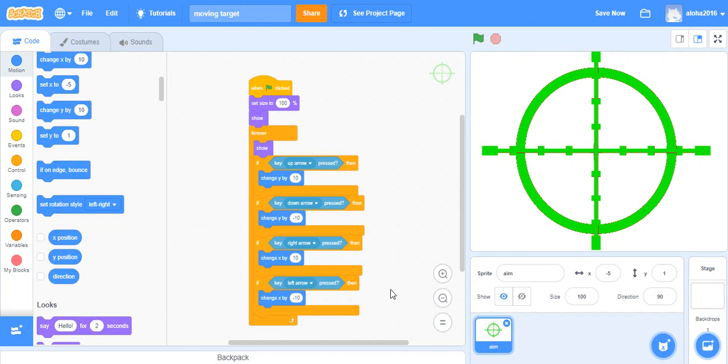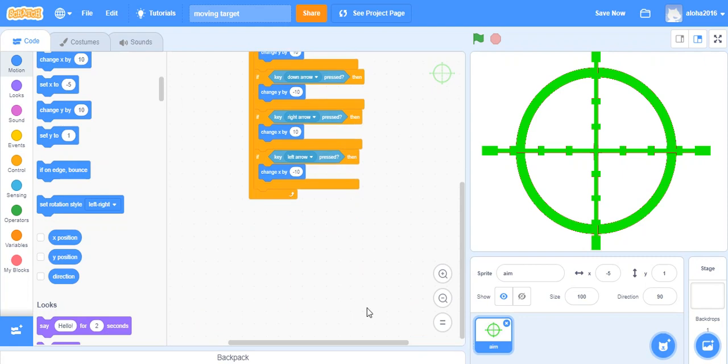Now we have to do: if key space pressed, then broadcast message 1, otherwise stop the script. To do this, we'll start by moving this down so we can put our lines of code.